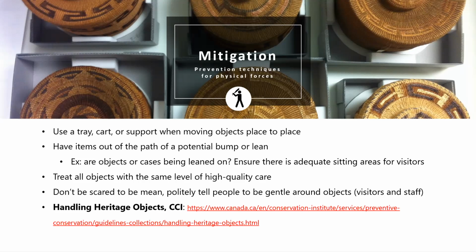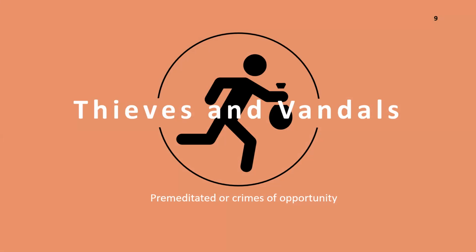And also treat all objects with the same level of high quality care. Sometimes the educational collection may not be treated as well as the permanent collection, but we still have to treat everything as a one-of-a-kind thing, because it is. And this is my favorite, but don't be scared to be a little bit mean or politely tell people to be gentle around objects. I'm very polite to visitors, a little bit mean to staff, but even I have to remind myself to not lean on a display case by accident. So it definitely happens.